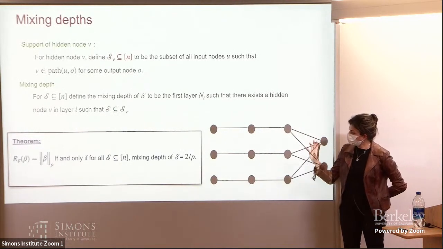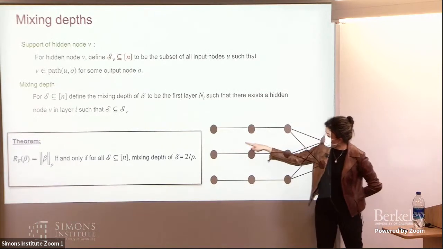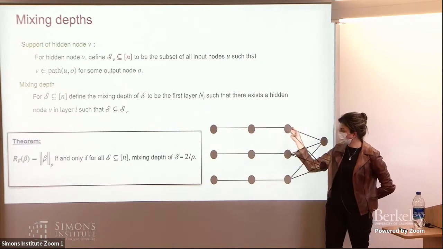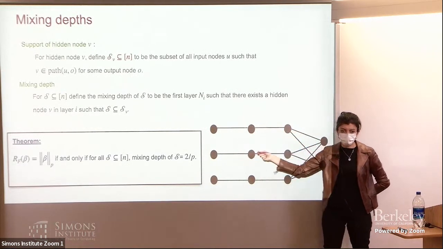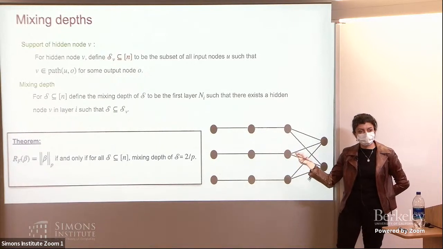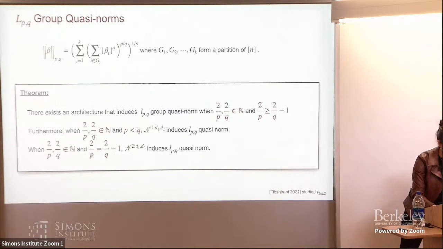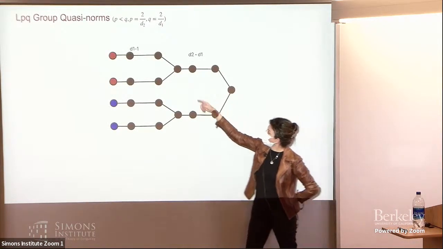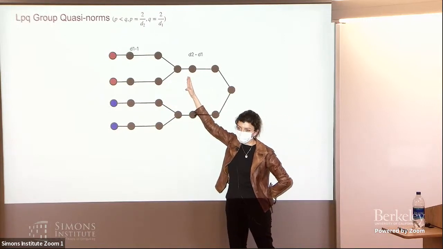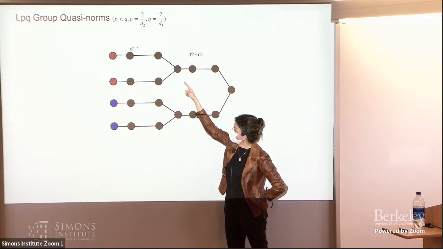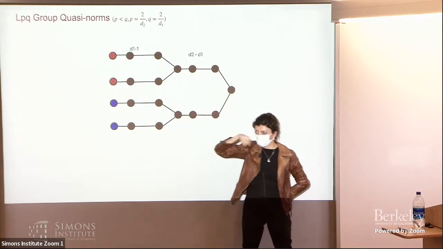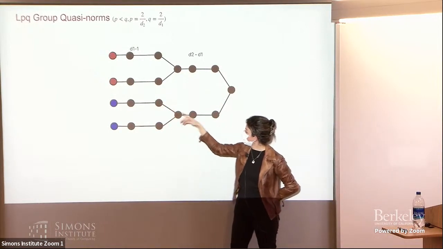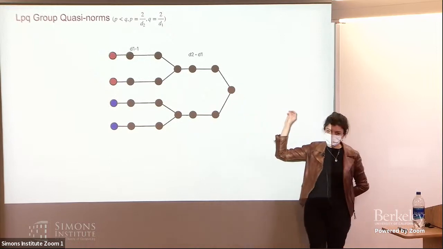So mixing depth is kind of simple. For any subset of nodes S, you can find the first layer in which you find a node that's connected to all these nodes in S. And that's the mixing depth of S. Let's look at another example just to show. So for these nodes in red, the mixing depth of these two nodes is actually 3, layer 3. This is the first time that you see a node that connects these nodes from input to output, and all of them are connected to that node. But the mixing depth of the first 3 nodes is just going to be here, right? That's the first time that they're mixed together.